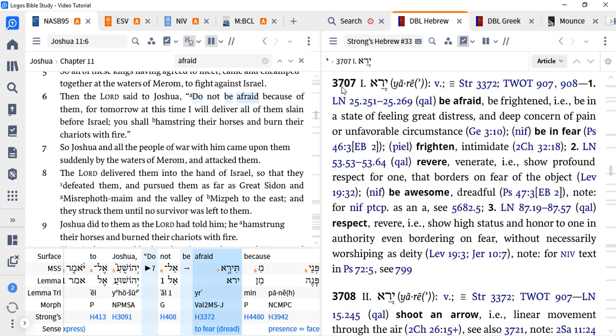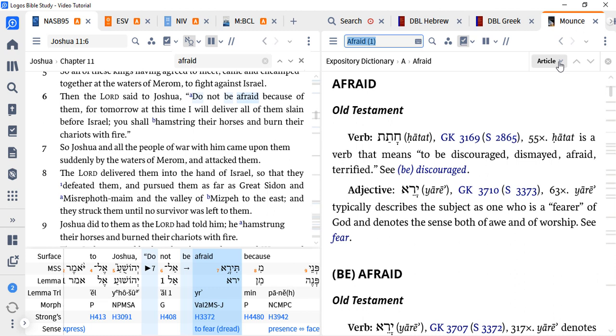I get the Goodrich-Kohlenberger number, or you might think of it as the DBL number, but it's the GK number. That's what the DBL is arranged by. I get, it's Hebrew, its transliteration, its Strong's number. I get various senses and some examples from Scripture.